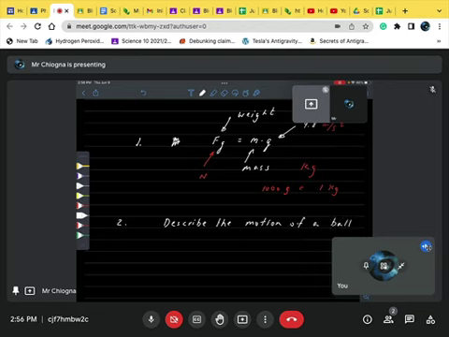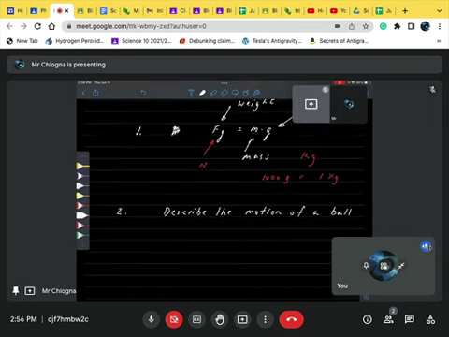Okay, so what I'm doing is I'm just covering what I think some of the finer points are that you need to be made aware of. So this is on top of the review package that you should have gone over, plus the tests. And again, anyone who didn't get their test, tests are there at the side. Motion of a ball thrown upwards.